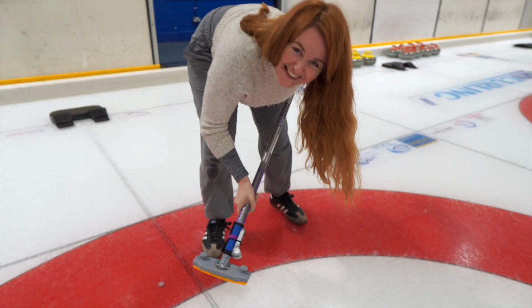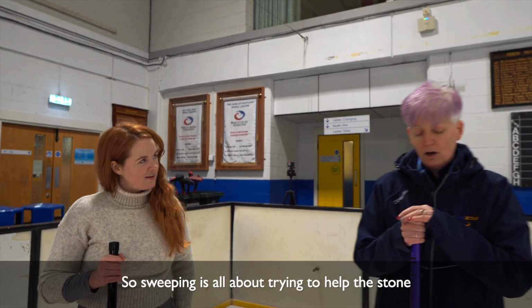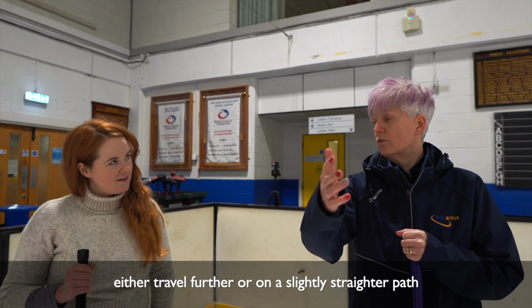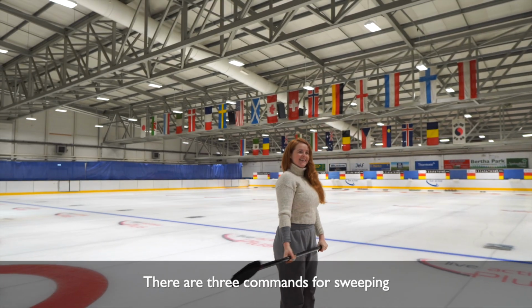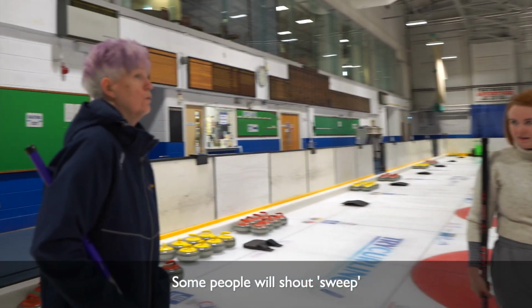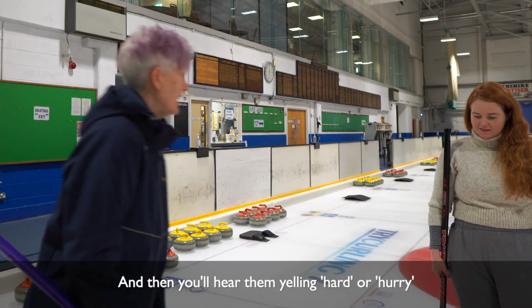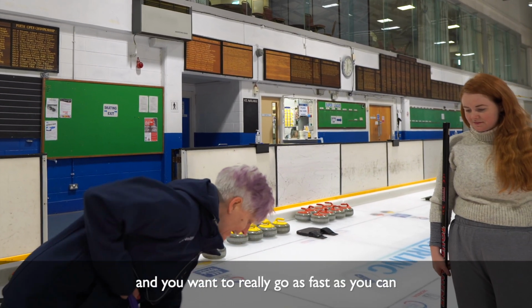But what's with all the sweeping? Got it? So sweeping is all about trying to help the stone either travel further or on a slightly straighter path. 3 commands for sweeping. Yes. 1 is clean, so that's basically leading or tickle. Some people will shout sweep, okay, so it's a wee bit harder, and then you'll hear them yelling hard or hurry, and you want to really go as fast as you can.